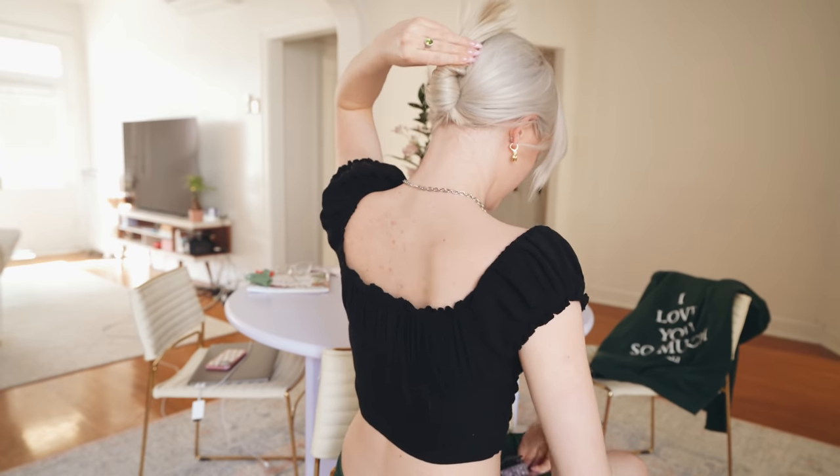The next couple hairstyles are my classy hairstyles, which basically means the same thing but with a not-as-messy look. I just think this look is really cute, especially with my bangs. I'm literally just going to brush all my hair back to that same low ponytail position with the claw clip. A big part of this is to make sure you have no flyaways — I just sprayed hairspray in my hand and went over the top. I still like to pull up my face-framing pieces, just not as big of chunks. Same hairstyle, just a different vibe — especially with different outfits.